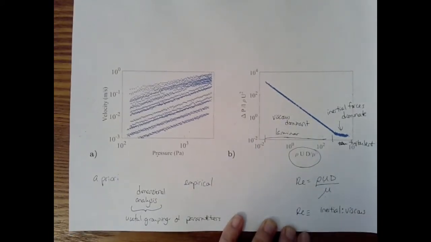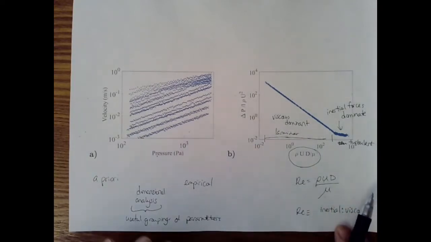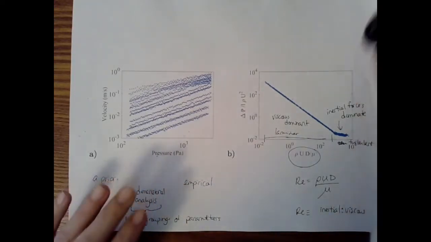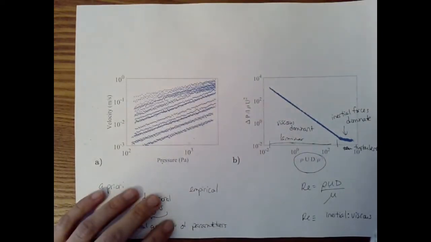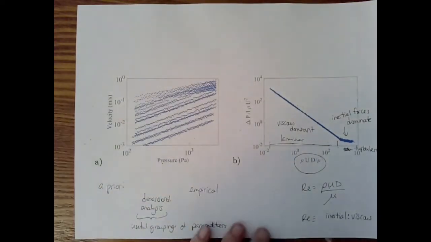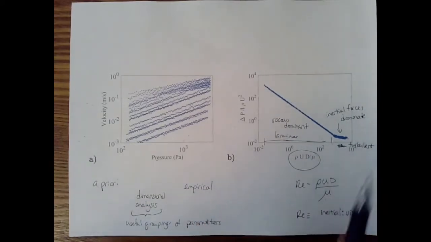Jillian, our writing specialist, would point out that I used 2 different parts of speech to write that out. Whoopsie doodle. Okay, so let's go back to our equation. Oh, actually, no, sorry, I'm going to pause. I want to show you what this transition looks like experimentally, or visually.